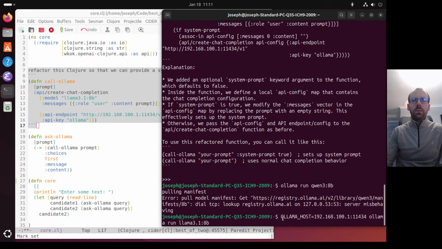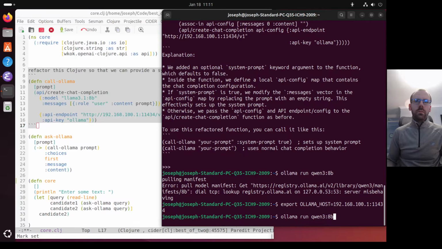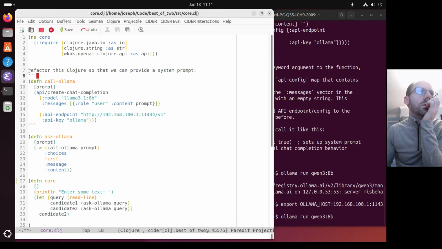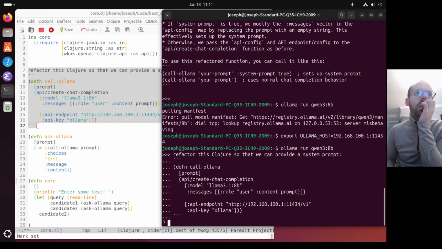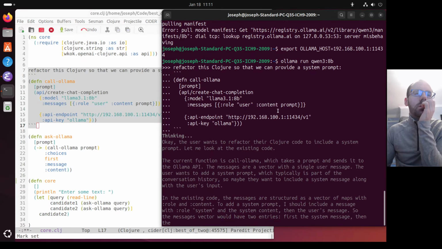Oh yeah, because wait, why don't I just export that? Cool. So yeah, Qwen is a model of the same size, but it's a reasoning model, so it might give us code that makes sense.